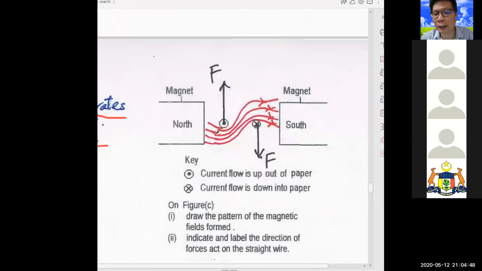So I told you in lesson one, right? When you draw the magnetic field, we only focus on the strong magnetic field region. The bottom here is strong, so you draw the lines very, very close. Up here is strong, so only draw here, the lines like that. So the lines here are very close. Here the force pushes up strongly from the bottom. On the right side, the strong field is on the top, so it pushes down. So here goes up, here comes down, okay? So please jot down the diagram.